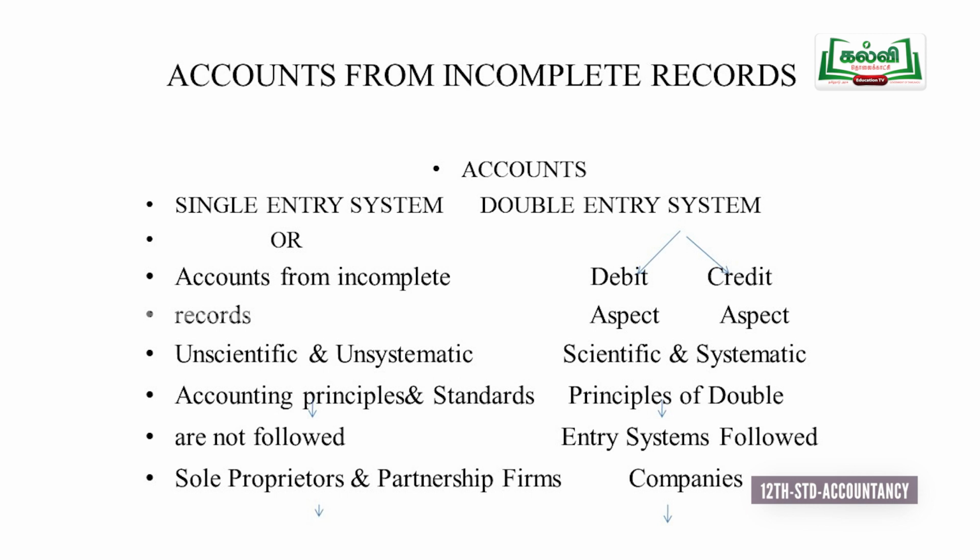Usually the double entry system is followed by companies for tax purposes, for government authorities and for all legal obligations. Double entry system is the only one followed. Under the principles of double entry system, we have Indian accounting standards, and American companies have American accounting standards. These accounting standards and principles are followed in a double entry system.